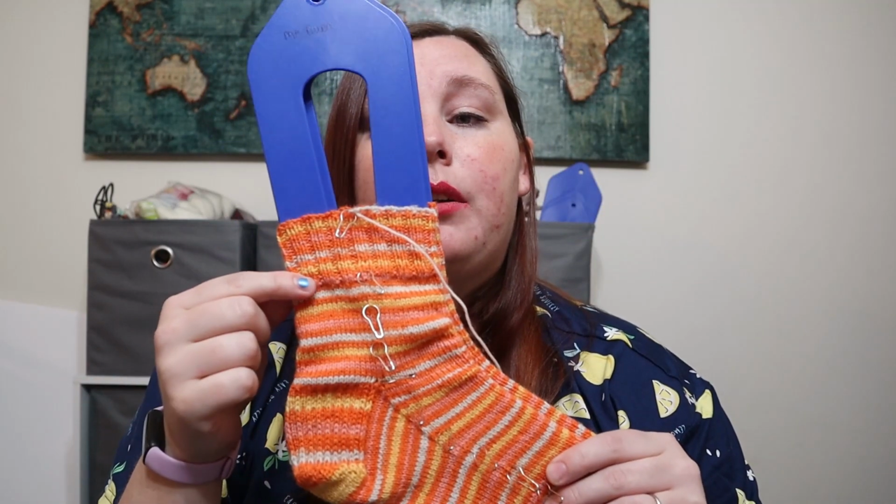Again, those were also knit Magic Loop on a ChiaoGoo red lace 1.5, which is a 2.5 millimeter needle, 32 inches, 64 stitches in the round. I do a 20 round cuff, 30 row leg, heel flap and gusset, foot, toe. I follow Kay of the Crazy Sock Ladies' tutorial for vanilla socks on Magic Loop for everything. I don't know if I do her toe. I'd have to actually look at the pattern to see if I do the same toe that she does, but I do a toe, so it doesn't matter.